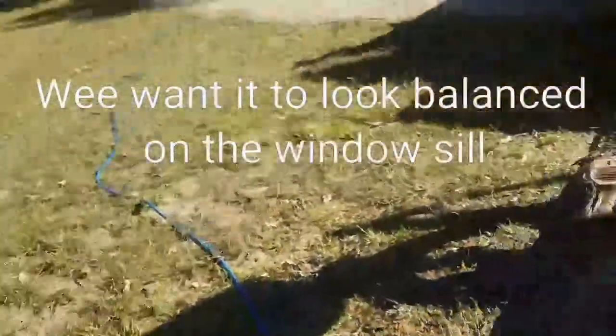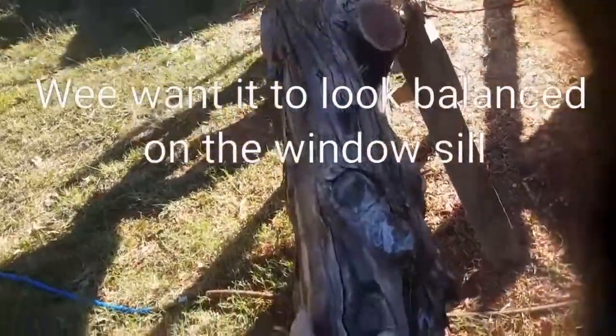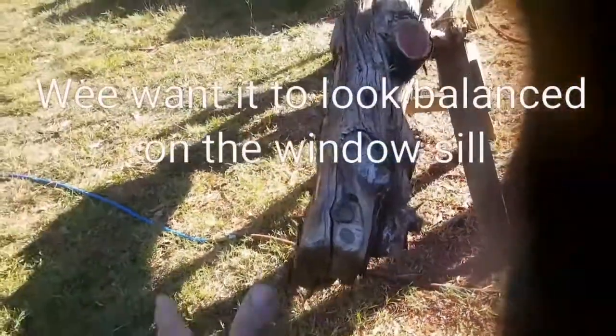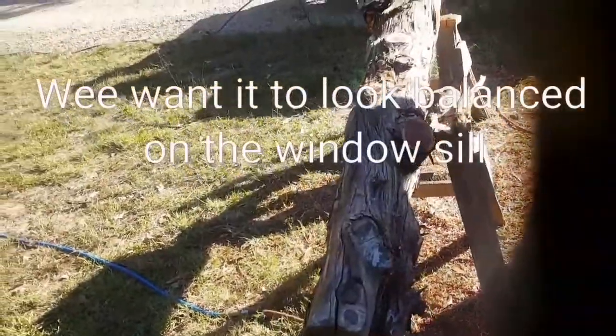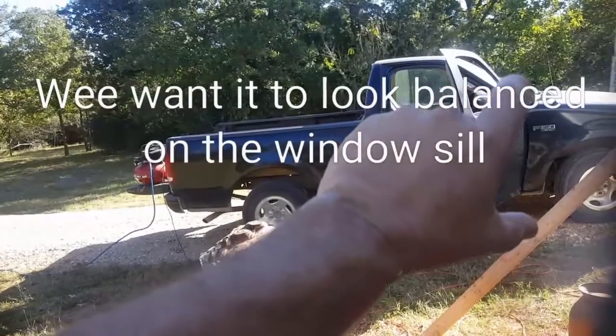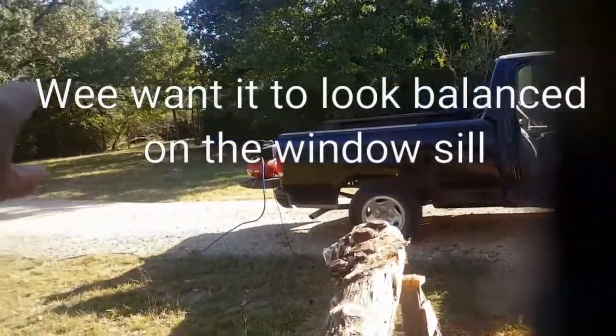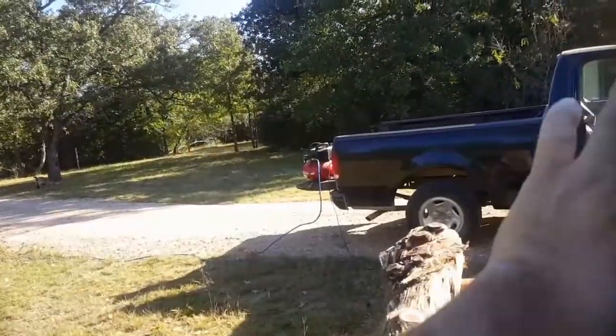First thing I do is I try to look for a nice straight edge. Seems like it's a nice flat top right here. So if I rolled that over a little bit, I'd have a flat top. And when I go in the house, I want the mantle. It's going to be 80 inches long. I don't want it 12, 16 inches here and only 6 inches over at that end. I want to balance it out the best I can.